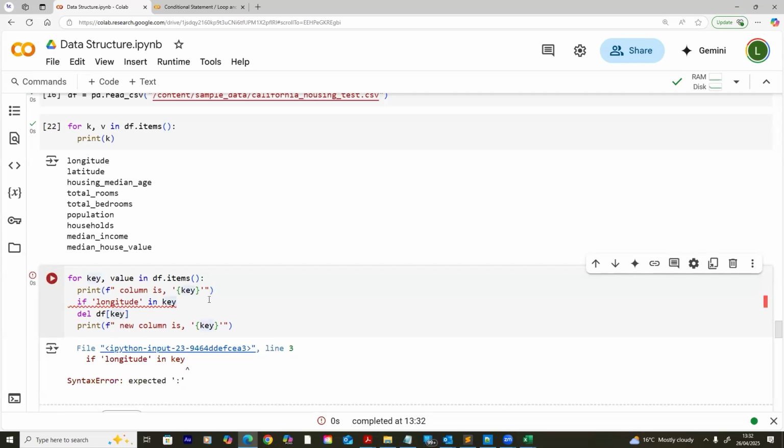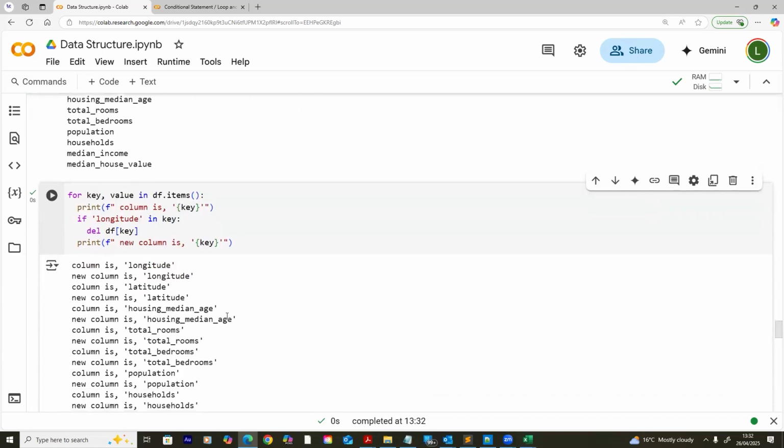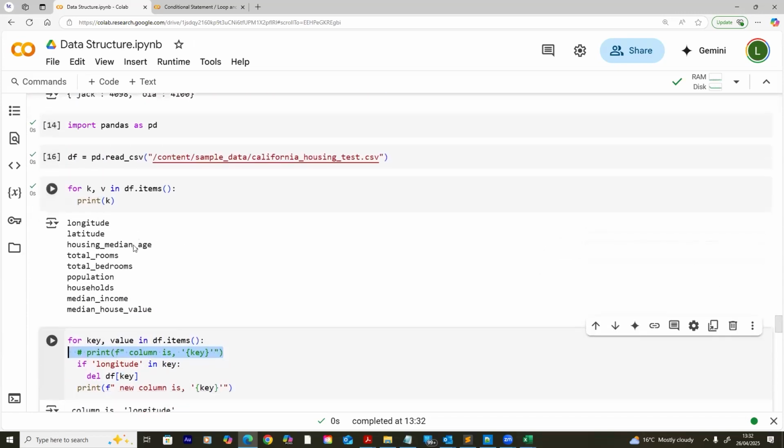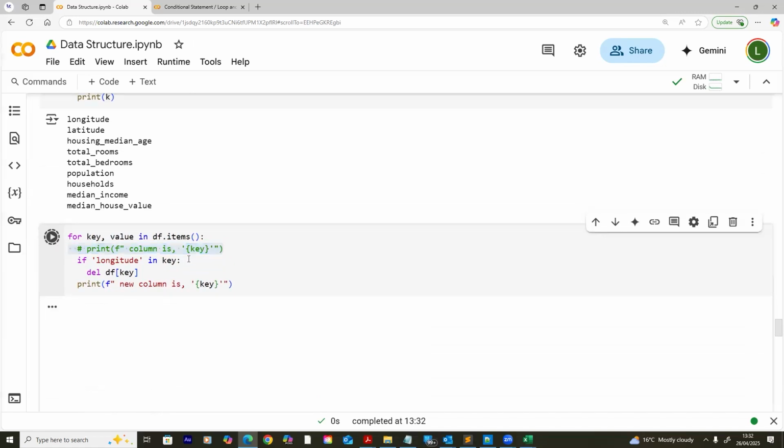Okay, because we didn't pass this in, let me comment this out. Remember that we've already listed the actual data frame here. Don't forget, longitude is here. Now let me run this again.